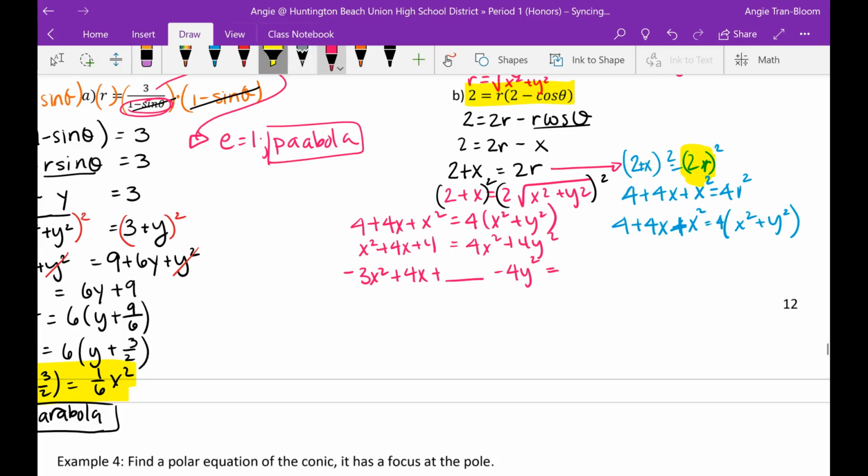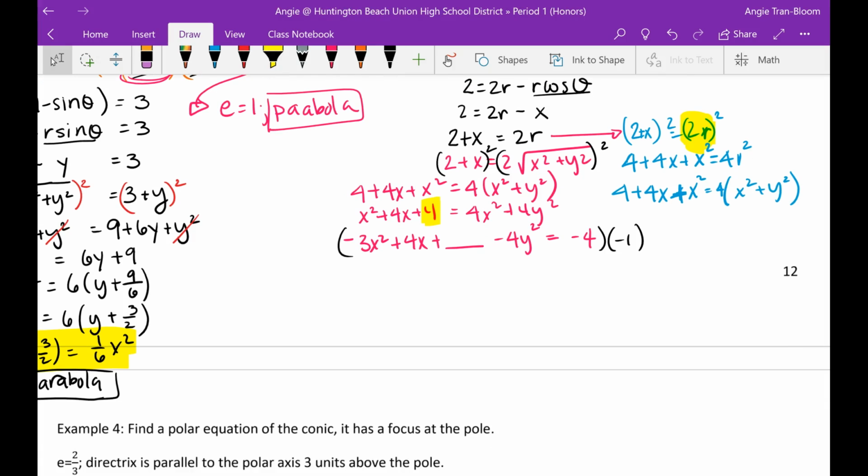I'm going to move the positive 4 to the other side. So now that becomes a negative 4. Okay, look, there's a lot of negative signs right there. So what I'm going to do is multiply the entire thing by a negative 1. And that's okay, because it's an equation. If it's an equation and you can multiply the right and the left by negative 1, do so. So now I have 3x squared minus 4x plus a blank space plus now 4y squared, okay, equals a positive 4. I can't complete the square unless I factor out this leading coefficient, okay?